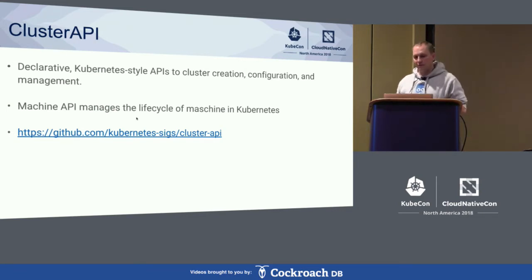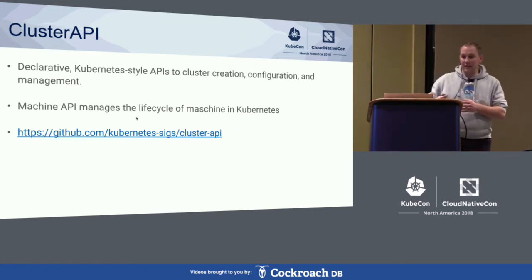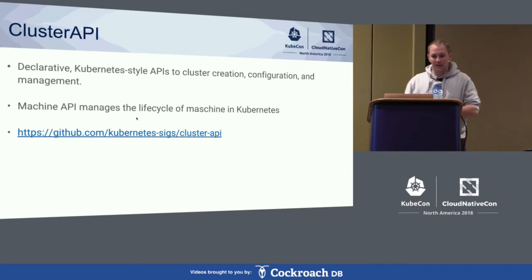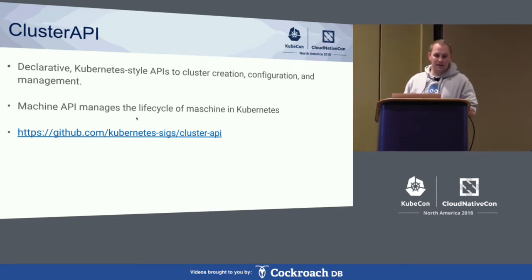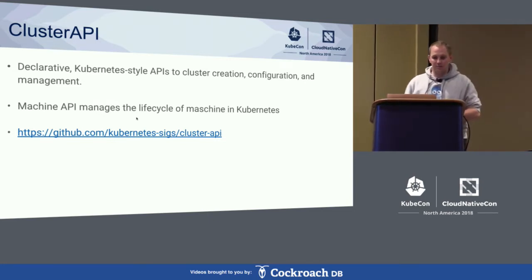Okay, only a few. I will give you a rough overview. The idea of the Cluster API is to bring the style of Kubernetes to create a declarative API for spinning up Kubernetes clusters. One part of this is the Machine API, and I will show you how we integrated KubeVirt into the Machine API.